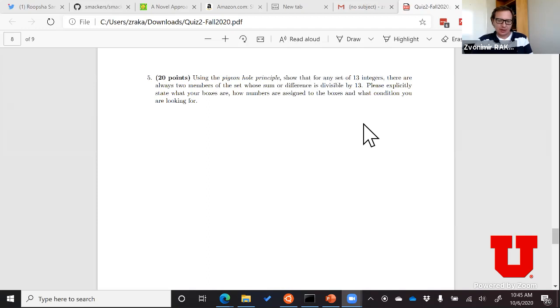There was a question on chat about the pigeonhole principle problem in the quiz and how to solve it. So maybe I'll quickly do that. I won't go into details, but at least I can sketch out the boxes. And then we'll solve some problems on functions and relations. So that's the plan for today.